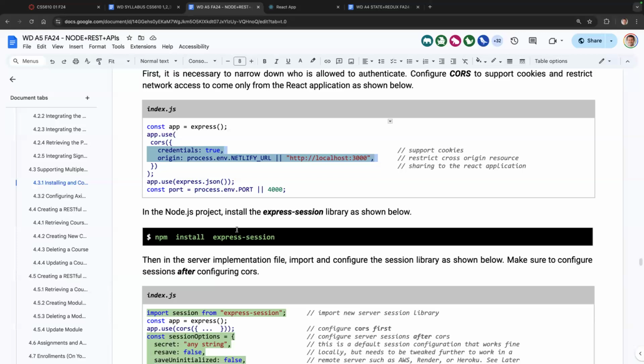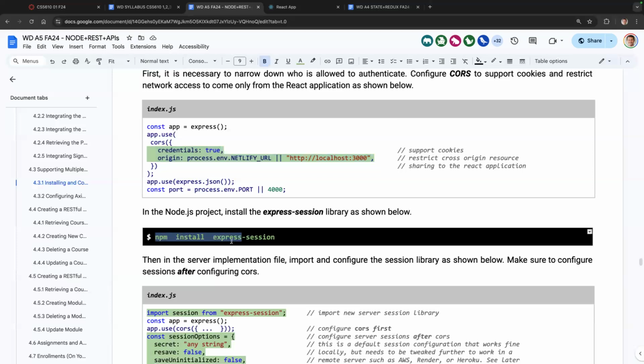Now that session object will be either the session object that is mapped to the cookie from Safari, or the one mapped to the cookie that's coming from Chrome. So by the time it gets to your get, post, put, delete, and your sign in, sign out, profile, whatever, your session object will already be figured out for you. We're not going to have to do that from scratch ourselves, of saying which cookie is mapped to what session. That's done for you automatically by the time it gets to your Express route.